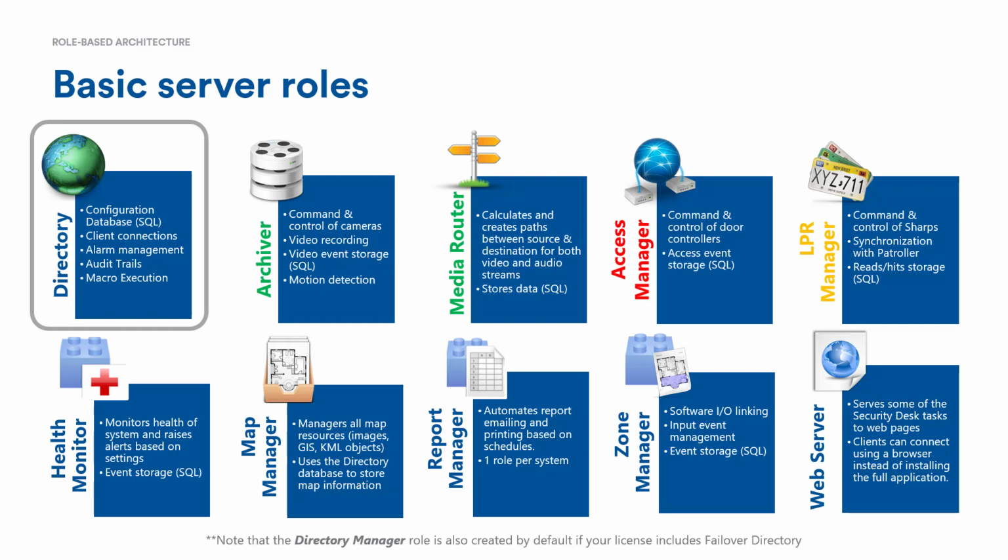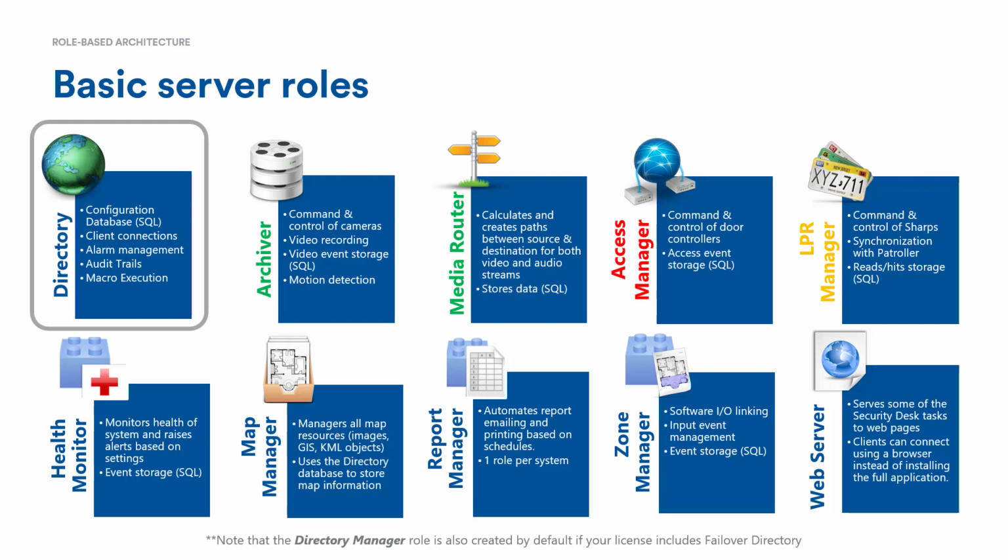The zone manager. This is used to monitor inputs and control outputs on various hardware. Door hardware can have general purpose inputs and outputs. Camera hardware can have general purpose inputs and outputs. Let's say, for example, we wanted to connect a PIR motion sensor in an office corridor to an input on one device, and the hallway lighting control on the output of another device. The zone manager, which monitors these inputs, can be used to turn on the hallway lights whenever motion is detected. It also uses a database where it writes all the input and output events.